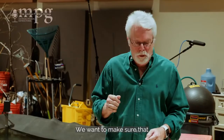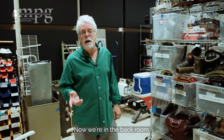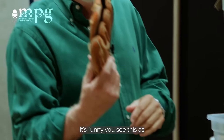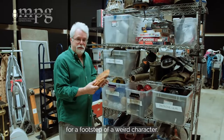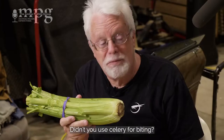Detail is our business. We want to make sure that whatever we see on that screen, we are making the most honest representation thereof sonically. Now there is a method to the madness, believe it or not. You see this as a little kid's glove, right? Well, actually we used this in a video game recently for a footstep of a weird character. So what you see is not necessarily what you get — that's the trick.